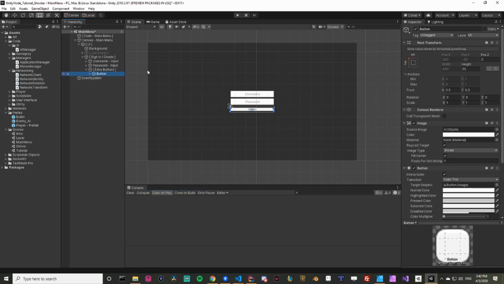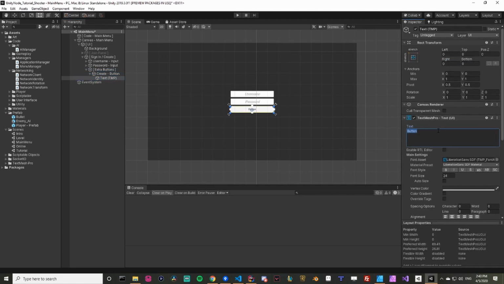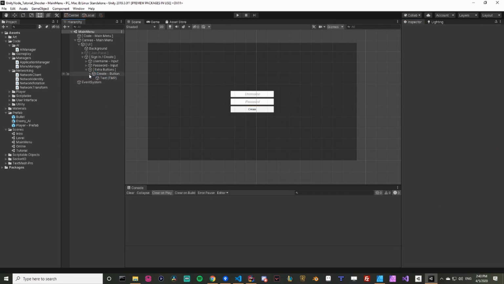Again, you can use the other one if you want. Change the height of that button to 60. And you're gonna notice it fills up the whole thing, and that's okay right now. I'm gonna rename this to create button, because what's gonna happen is it's gonna put them to our right. So we're gonna start with the leftmost button as create. And let's rename that to create. I like the 24. Let's just leave the 24 for now.